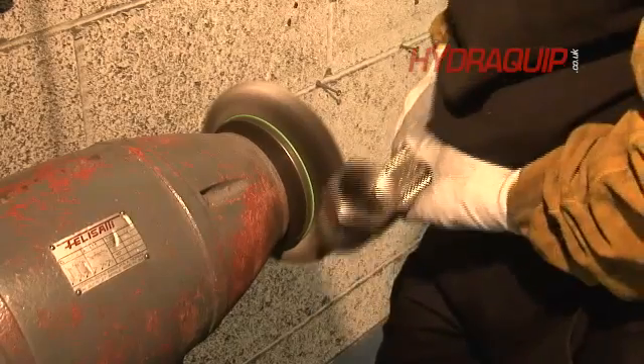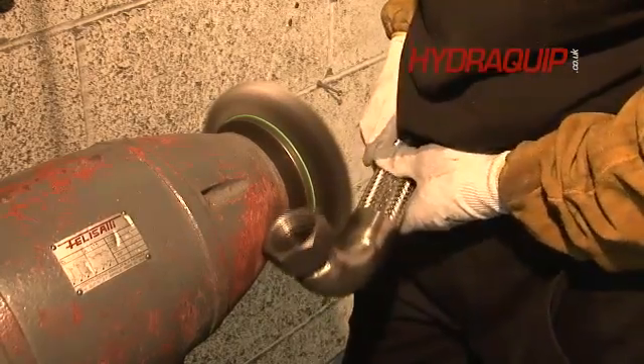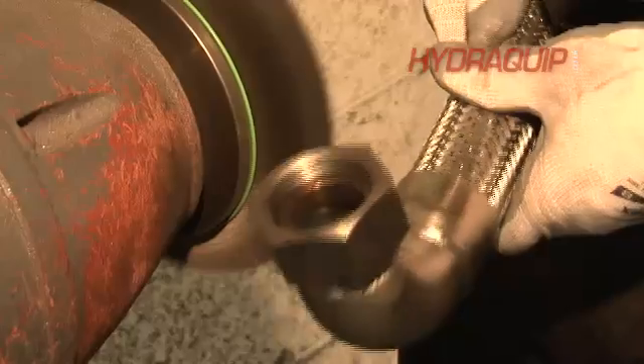After the welding process, we go to the polishing process and we determine if the end fittings are made from stainless steel or carbon steel. We have a particular wheel just so there's no cross-contamination, because if you use a carbon steel wheel on stainless steel ends, you can get rust forming. So we use a stainless steel wheel for stainless steel, and polish the ends just to remove any weld marks and discoloration from the welding process.